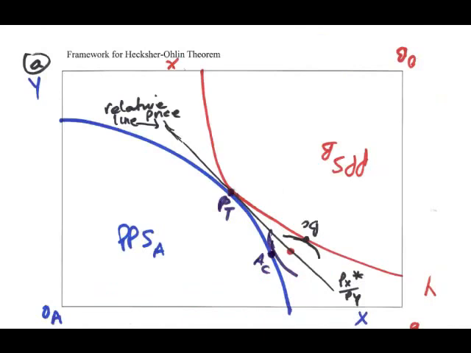We've spent some time developing the Heckscher-Ohlin idea, and you can see that both countries would benefit if they're producing at points AC and BC in autarky. This is the smooth PPF version of the model. The analysis will continue to be the same. Here's a relative price line after trade. The relative price line, or the ratio of prices before trade, is given by the intersection of the indifference curve and the production possibilities frontier in both cases.